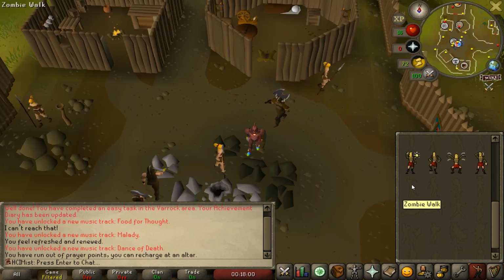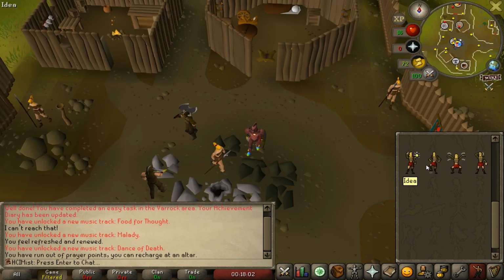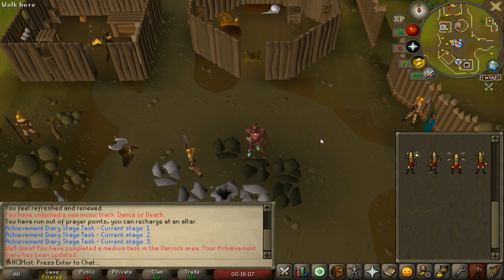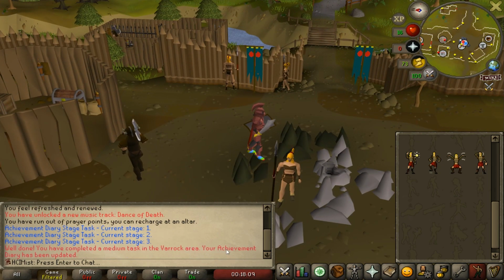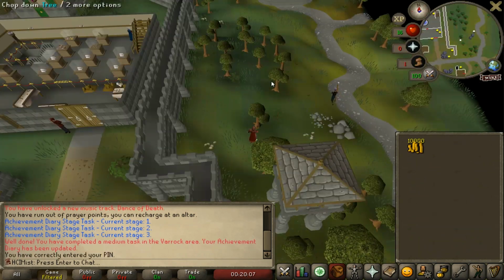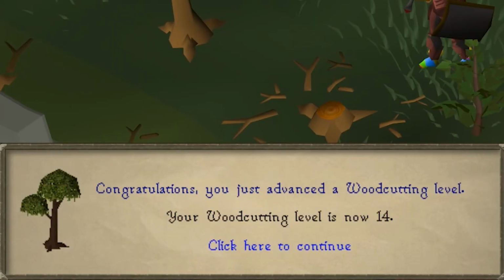Let's go back up. With the emotes that we got in the Stronghold of Security, we can also perform all 4 of the emotes required for a Varrock medium step. Alright, let's go get some logs and turn them into planks. It's a good thing there's a lot of trees on the way to the sawmill.